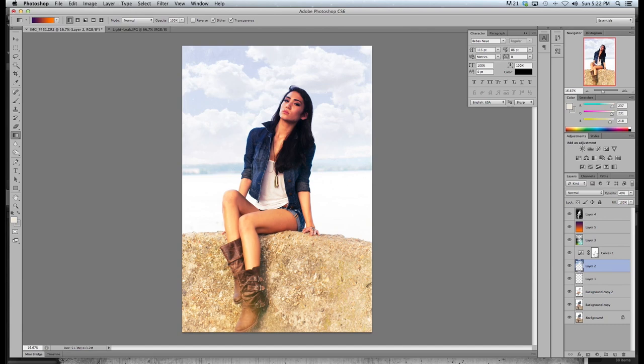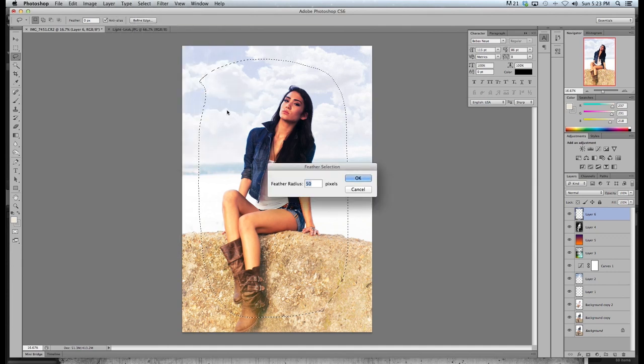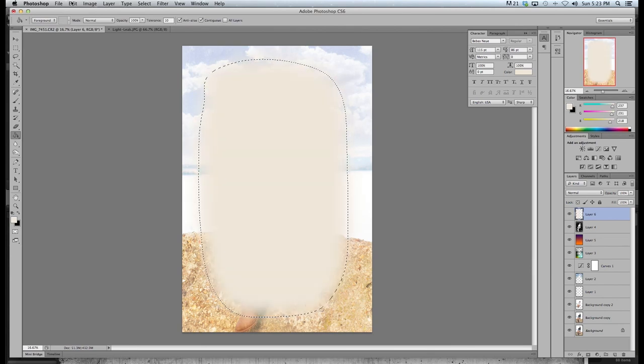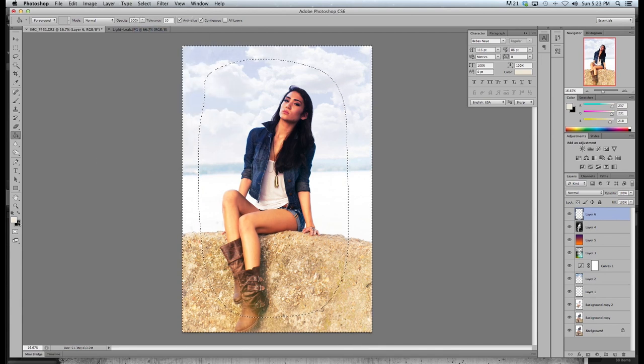But other than that, here's this, and let's do a quick kind of vignette around her. And again with that, I'm going to select, modify, and feather it. And this time I'm going to feather it way more than I did before. So let's go like 150 pixels. And basically I'm just going to bring the paint bucket tool and drop in some black. First, I'm going to invert the selection. And move that to black.